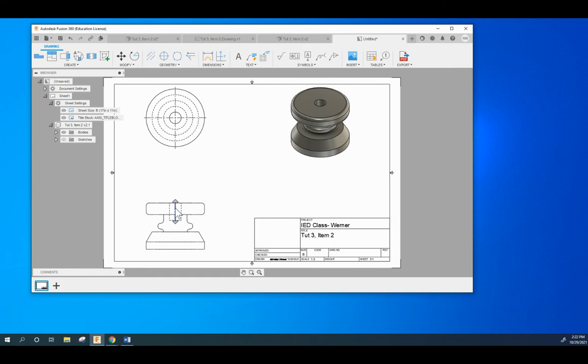And what I'm going to do is I'm going to click on this, and I'm going to drag this one this way, like this. And what that's doing is, yes, you've marked the center of this hole, but it also projects through because this is a symmetrical object. And that's what you've just done, is mark the symmetrical middle of it.